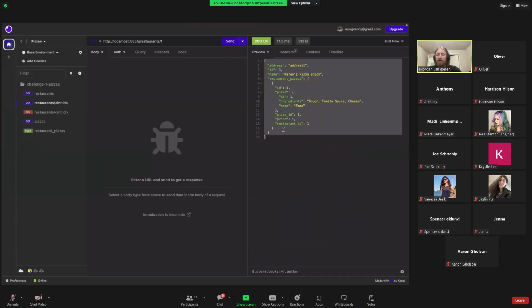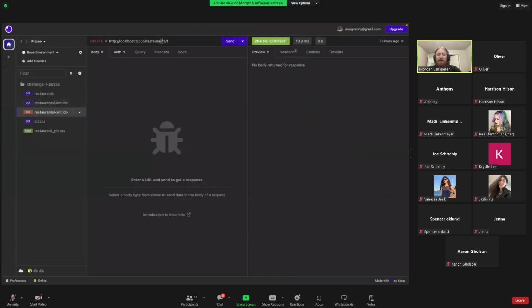So we can still get our one restaurant that we want. Now I'm going to make a delete request to that same route. And I see I get a 204, no content, no body returned. So that restaurant should theoretically be gone now. If I hit send again, I should actually get my 404 error, restaurant not found. Perfect. Now I go back here, try this again, same thing. Restaurant's not there anymore. But I still have this restaurant and this restaurant. It's not the first one.